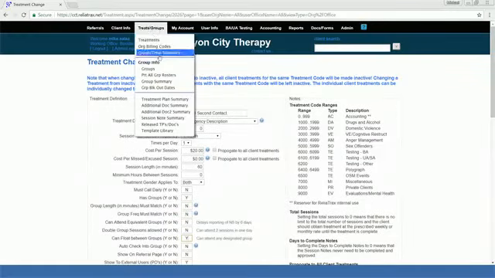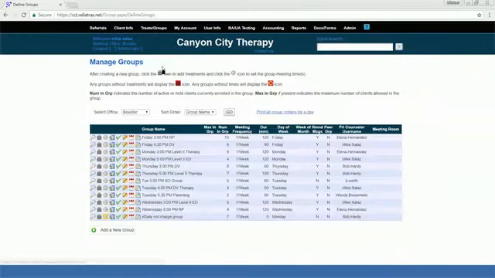The next little step of setup is I'm going to go to my groups. So any group that I'm allowing clients to attend to fulfill their level B requirements, I need to add that treatment to the group. So right here, I'm going to say from level 1 education on Mondays, yes, guys can attend that to fulfill their level B requirement. I'm going to click my icon here. It's the second from the left.